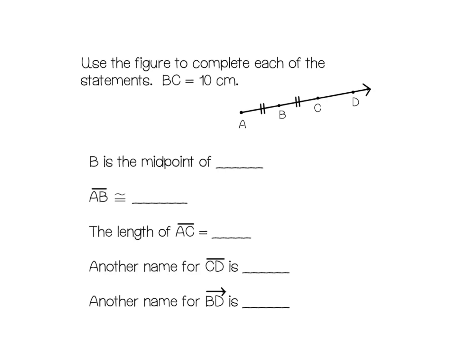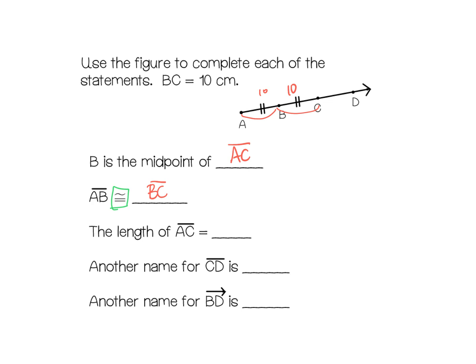For this one, I want to talk about this, so this is 10, right? That's what it says in the directions. So we know this has to be 10. You were right that B is the midpoint of AC. I liked that part. For some reason your congruent symbol didn't come through, but AB is going to be congruent to segment BC. When it has the congruent sign, it's looking for a name, the name of the segment.